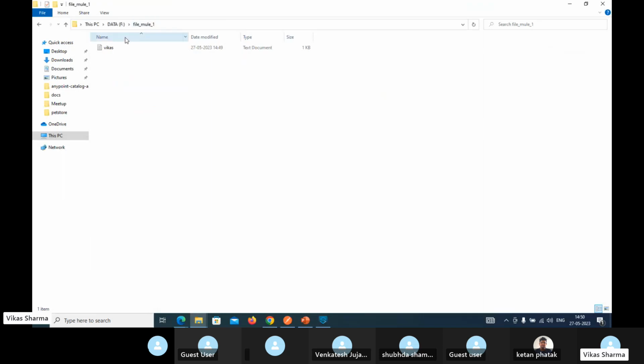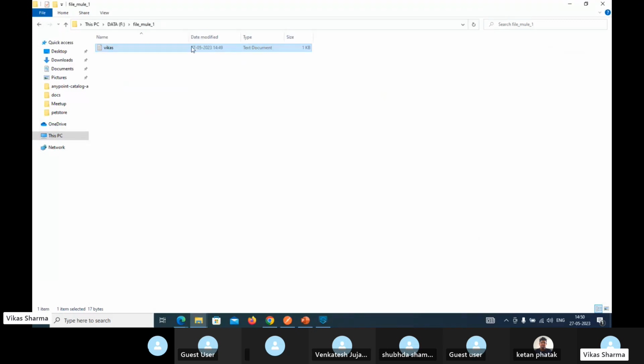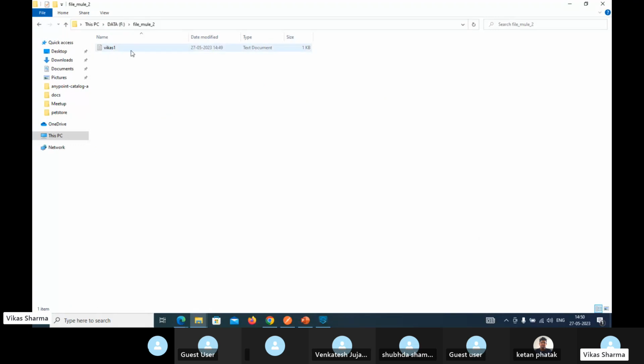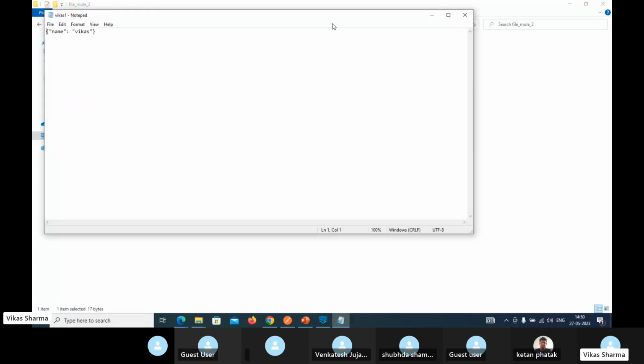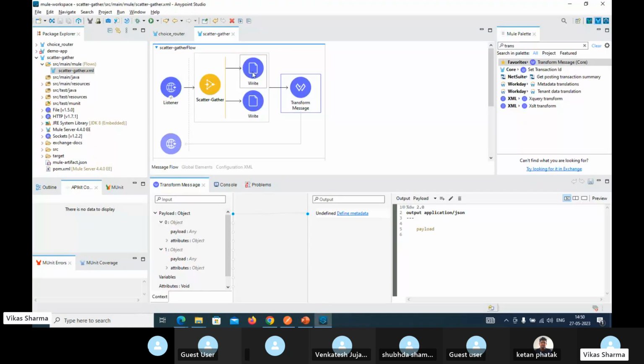You see over here in the first file, this file has been written in the first directory, named Vikas. The timestamp is the same, 249, and the second one is file underscore mule2. This is the second file which is written. So both these flows were executed in parallel.